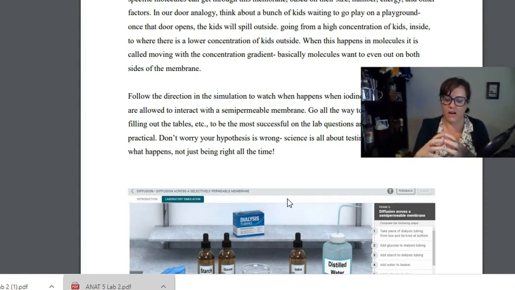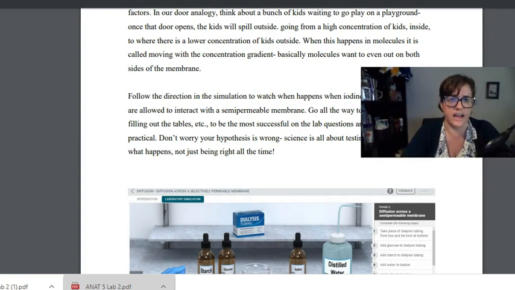Well, what's going to cause that to go quicker or slower? Smaller particles are going to move faster. If you have more energy, your particles will move faster. If you have more stuff, they're going to move faster because there's more stuff for it to bounce off of and spread out, okay?